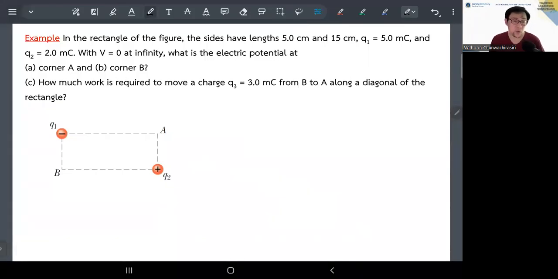All right, so guys, what we are going to do today is I'm going to use this exercise to review what we did last time about the electric potential energy, potential difference, and how you can calculate energy from potential. Sounds good? I think this is a very good exercise because it pretty much sums up everything that we have done in one problem here.